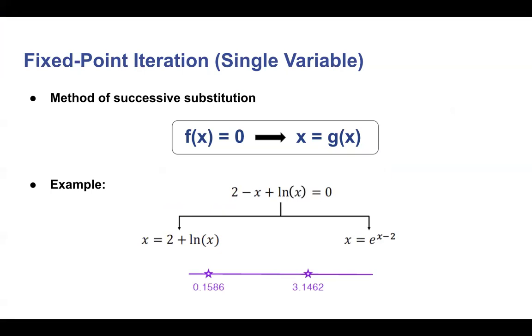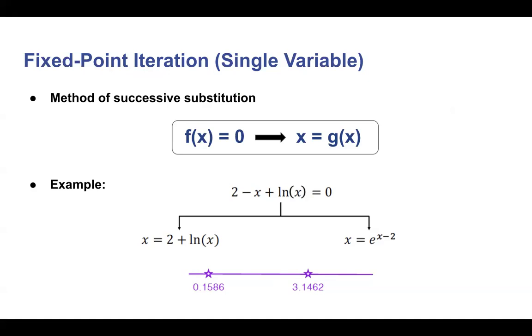Now we are done with bracketing methods, and the next one we will be dealing with is the open methods. It is an iterative procedure where you start with an initial guess and keep improving it until you land on the actual solution. Now you have a function of the format f of x is equal to 0. The first thing you have to do is convert that into the format x is equal to g of x. There are several ways in which you can do that. So first we look at that portion.